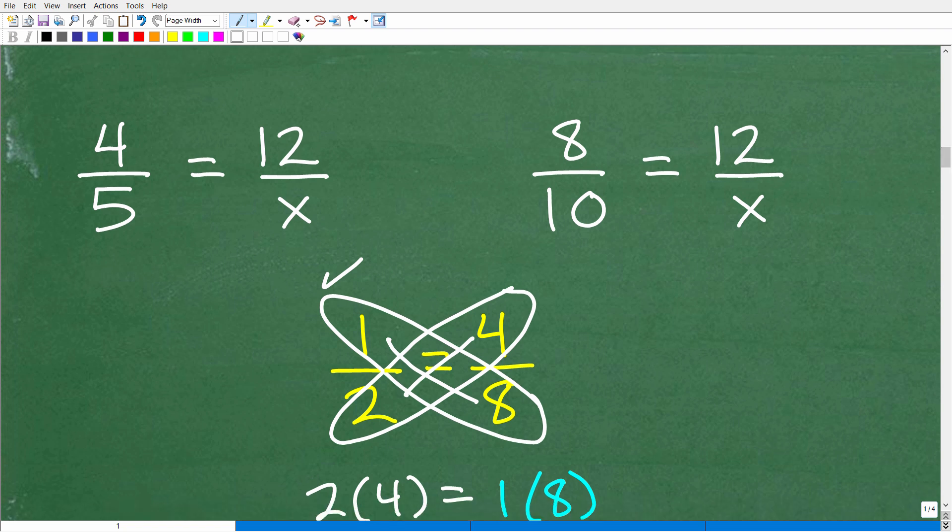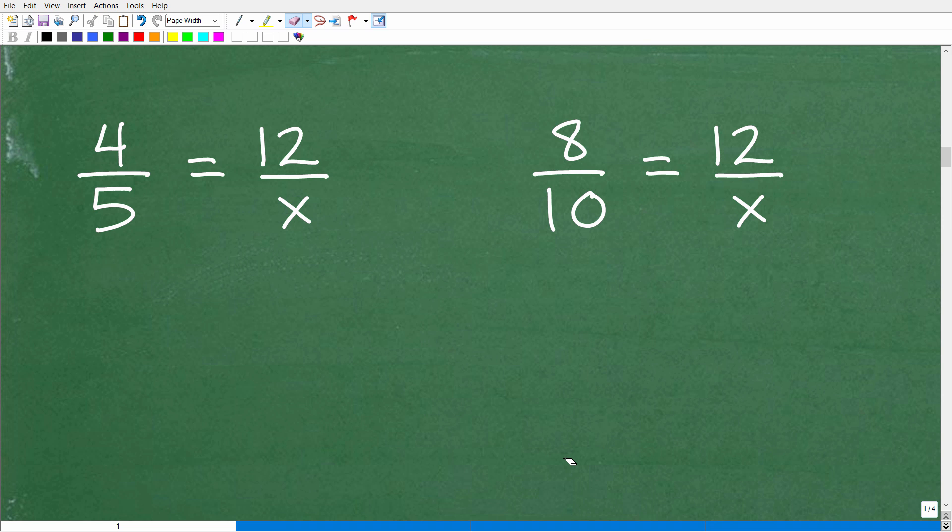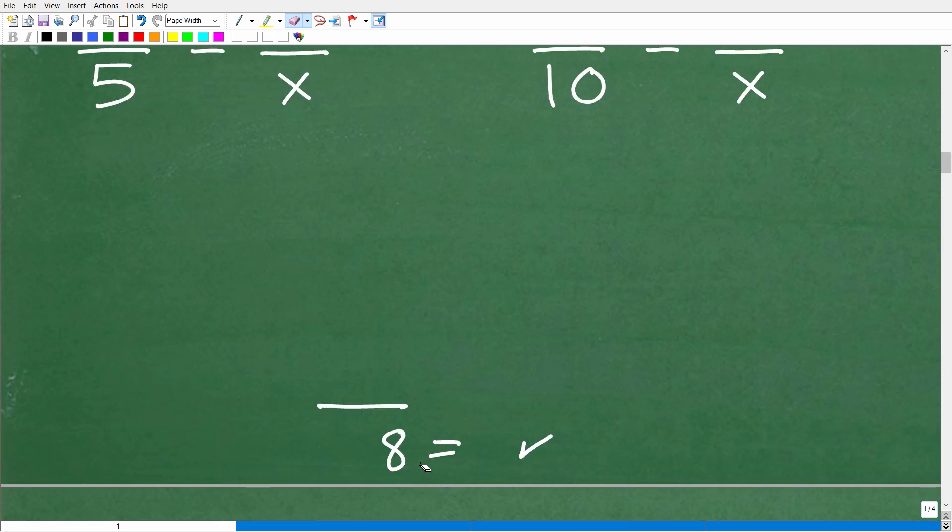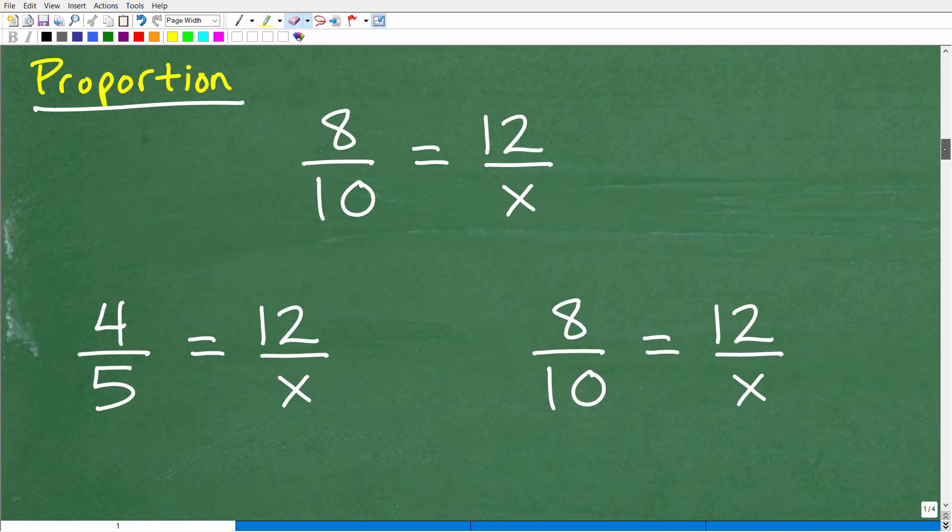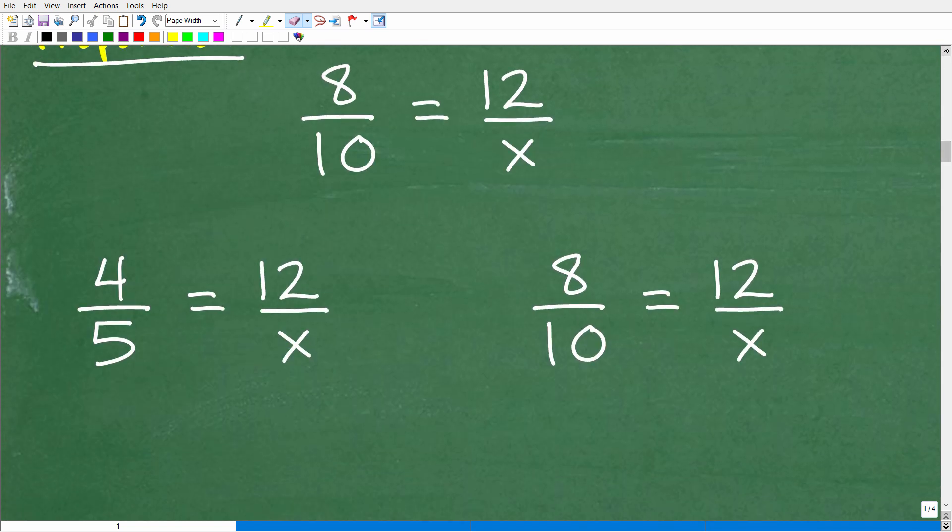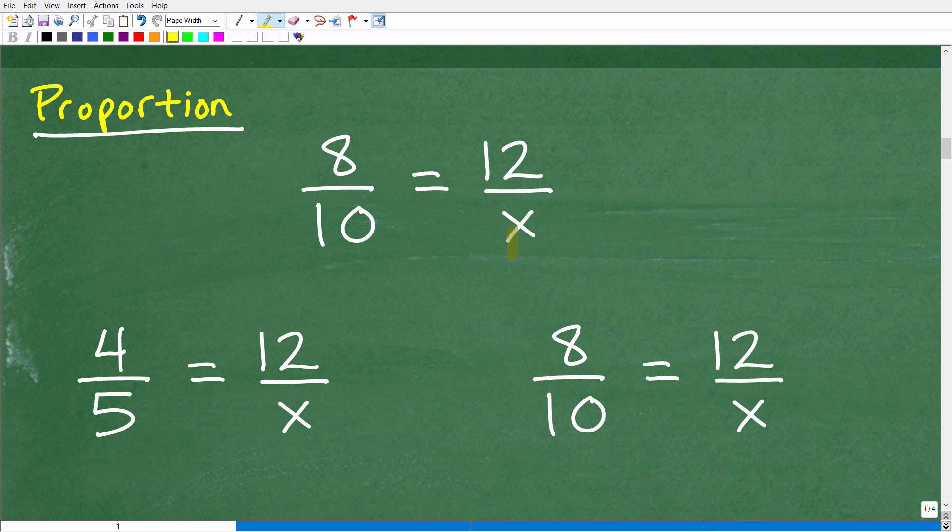Okay. All right. So as long as you understand that we're dealing with proportion and we're dealing with using the cross product, then we can solve any proportion. We're going to erase this stuff here. But let's go back to our original setup here. We have 8 over 10 is equal to 12 over X. So some of you might say, well, I can reduce this fraction. So let's go ahead and write that as 4 over 5. And that's perfectly fine. Okay.